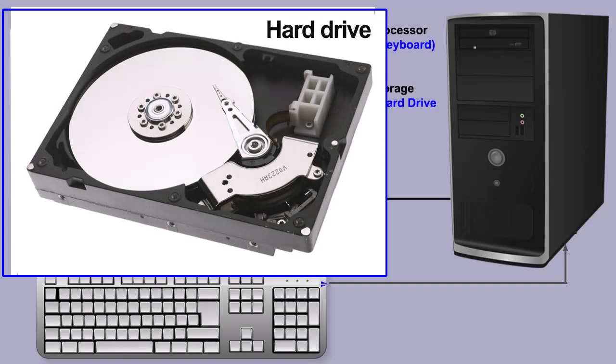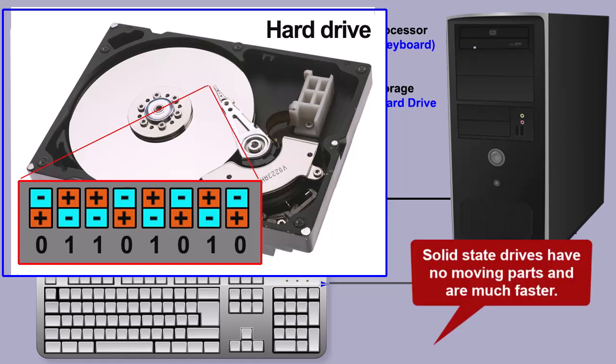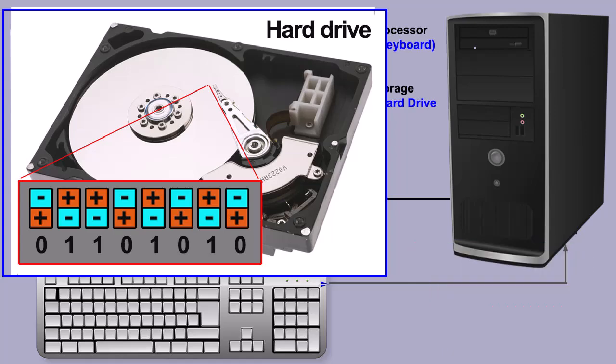And guess how data is stored? It's the same system of zeros and ones. Now, on the older hard drives, data was stored magnetically by setting the poles of microscopic magnetic particles to either positive or negative. Today, we tend to use solid-state electronics rather than magnetic particles, but the system is still the same. It's just zeros and ones.